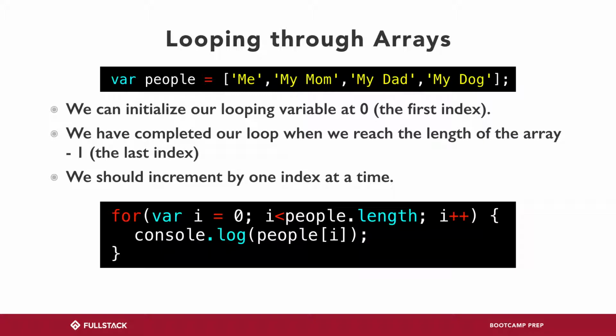The other way to get around this is to use i is less than or equal to people.length minus 1, right? It's just where you want to put the plus or minus 1. It's very simple math here. And then usually we increment by 1, although there may be scenarios in which you want to increment by more, but for the most part, incrementing by 1 is the most common. Good so far? Yep.